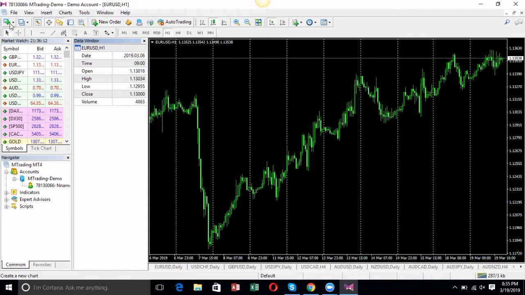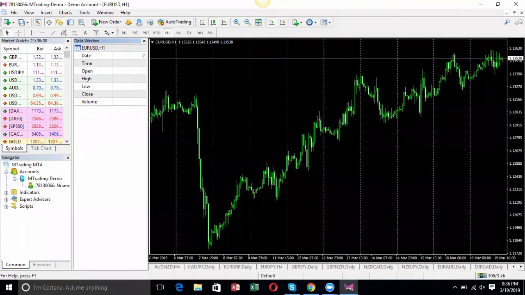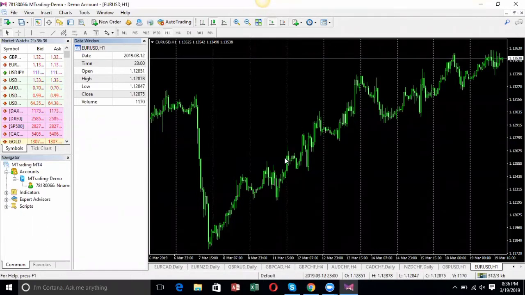Now, this is what creates new charts. Like I said, if you bring your cursor on any of these, it will tell you the name. The essence of this create new chart is if the currency pair, the chart you are seeing, and the one you want to trade on is not showing here.